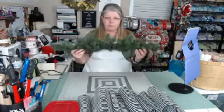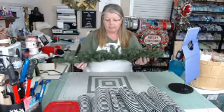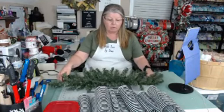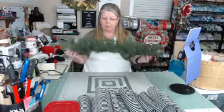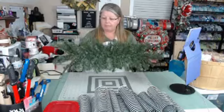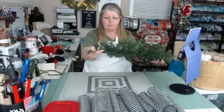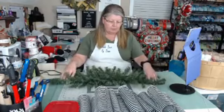Tonight I'm going to do another swag for you. I promise this is the last one — I've done two others already, so this makes three ways I've shown you how to do a swag. The first one was for a table, the last one was for the door, and this one is for the door too but a little more fun. The one yesterday was more elegant. I'm using this 24-inch swag frame — by the time we're done it'll be about 32 inches, because they measure from tip to tip of the spine, not the greenery.